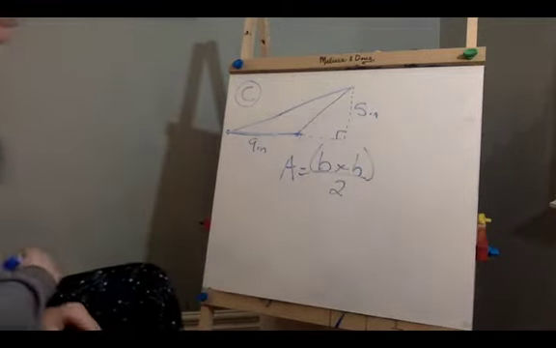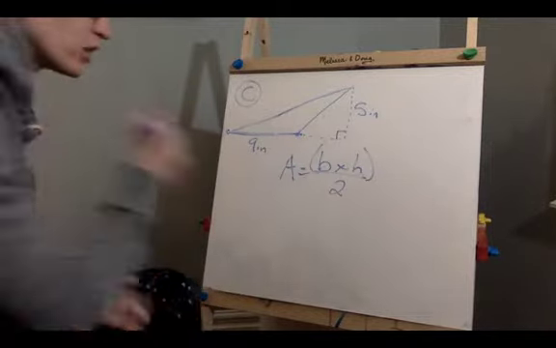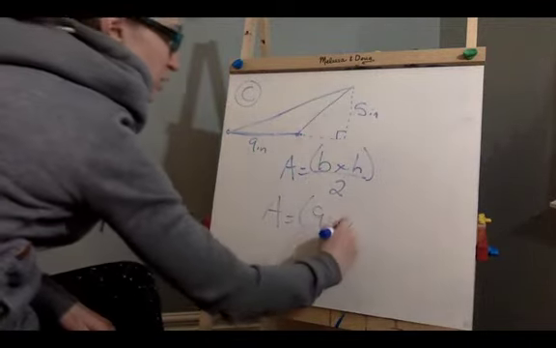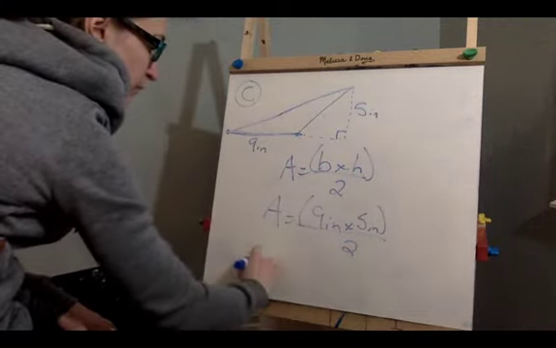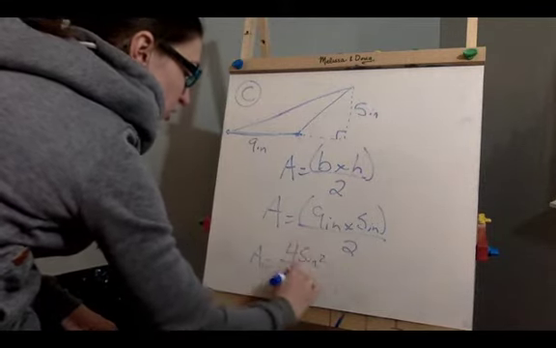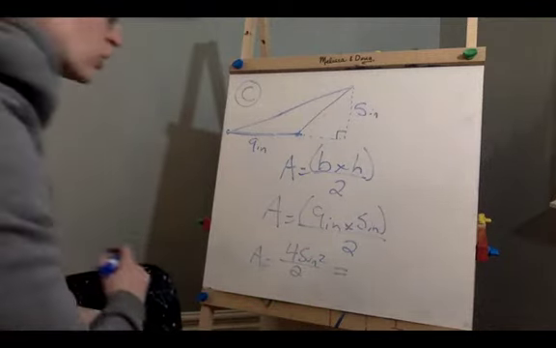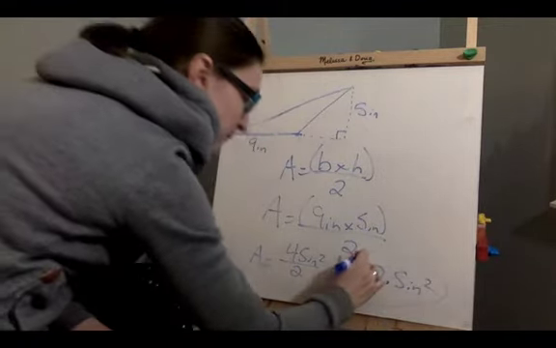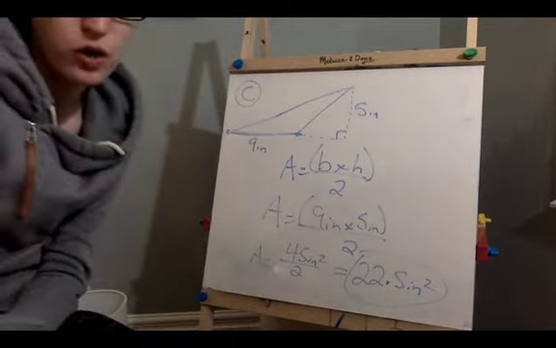You'll often see brackets around that, meaning do that first, do the base times height first, and then divide by 2 after. Okay, so here you're going to go 9 inches is your base, times your 5 inches as your height, and then divide by 2. So 9 inches times 5 inches will give you 45 inches squared, divided by 2, cut 45 in half, and you get 22 and a half inches squared. Okay, and that would end up being your answer there. Okay, so those are the triangles that we did.